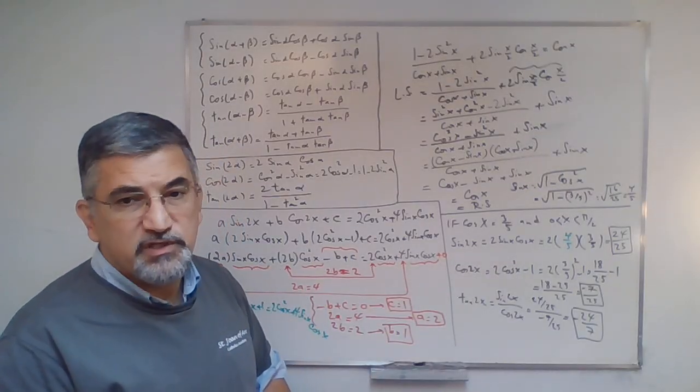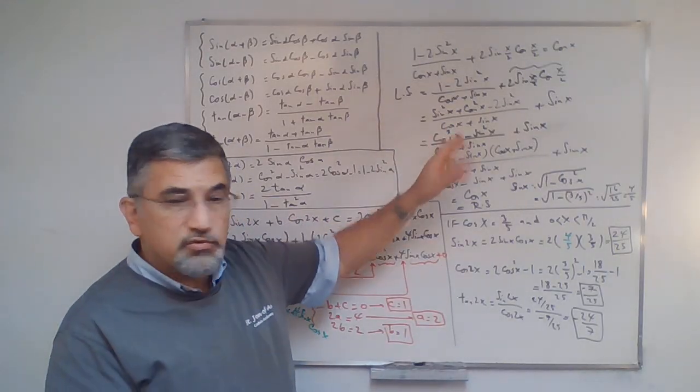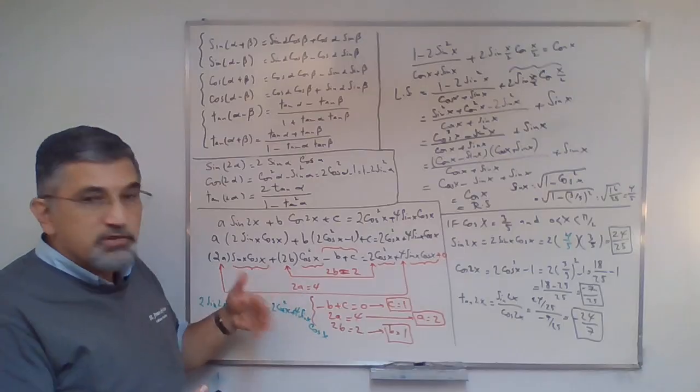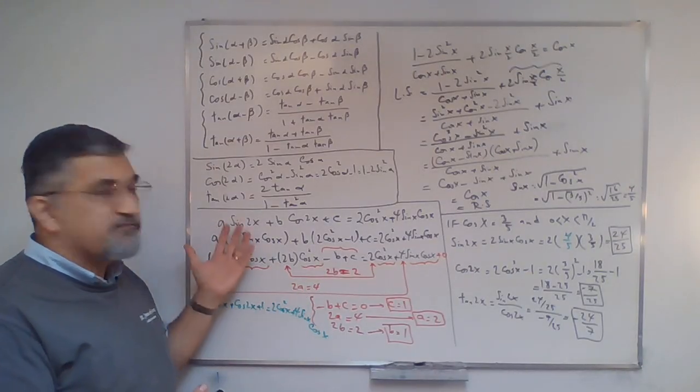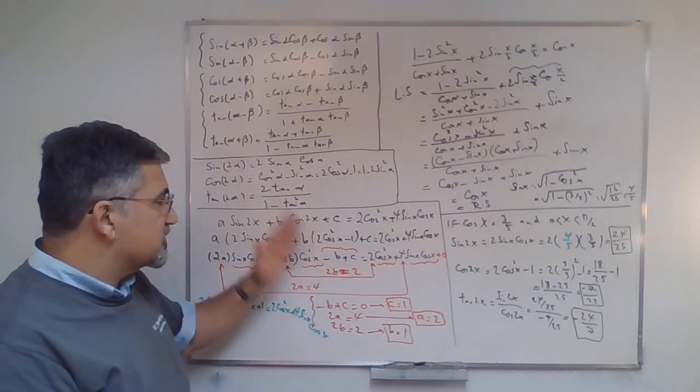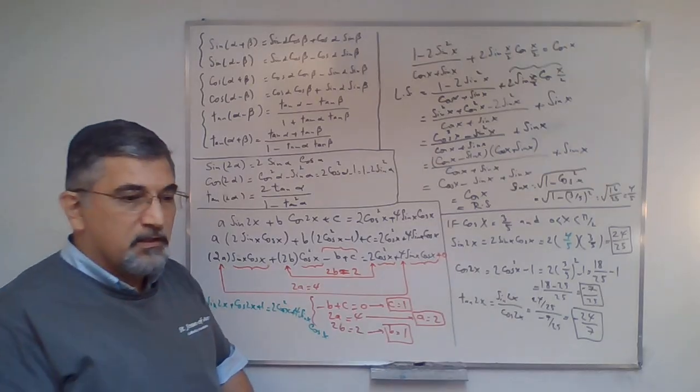We didn't prove any trig identity here. In the previous question, we did prove, and in this one, we didn't prove, but we found the values of A, B, C such that the equality would become an identity.